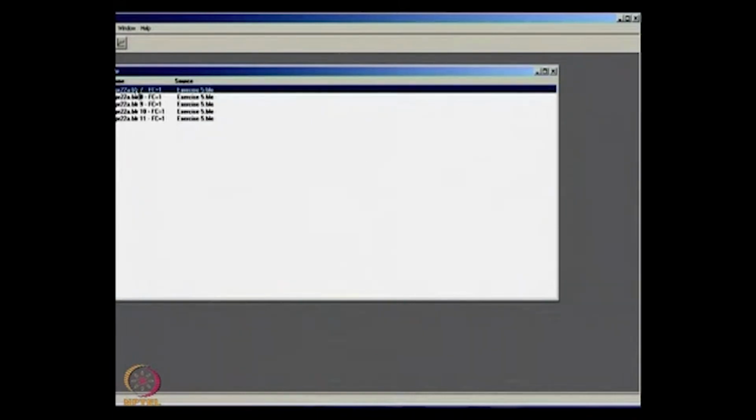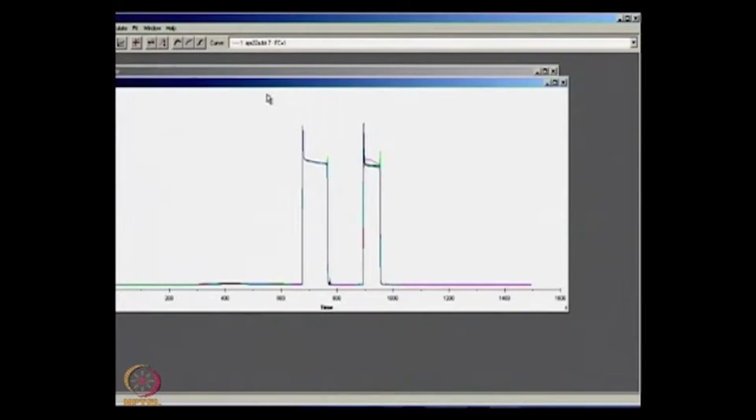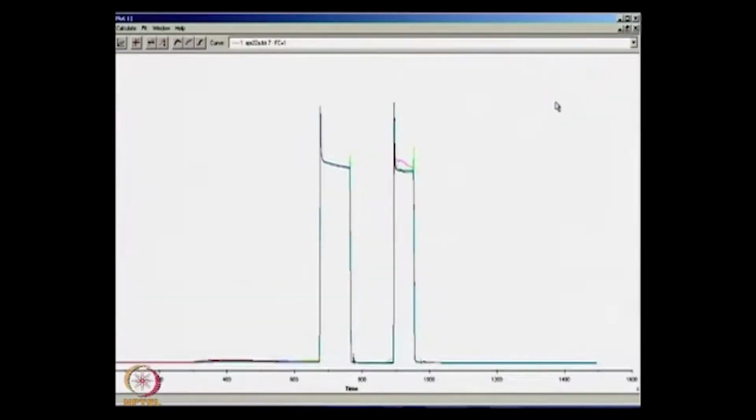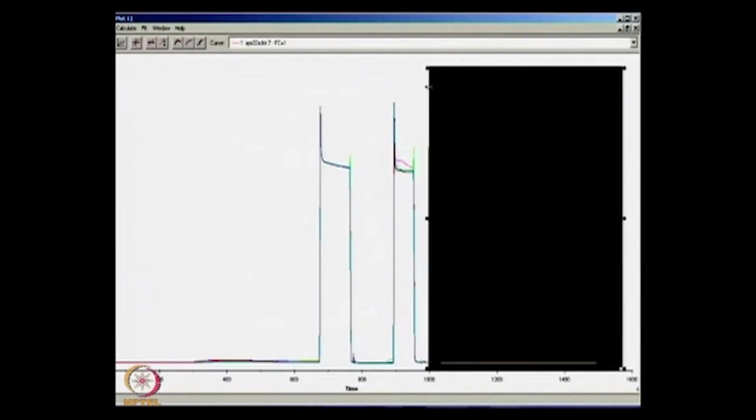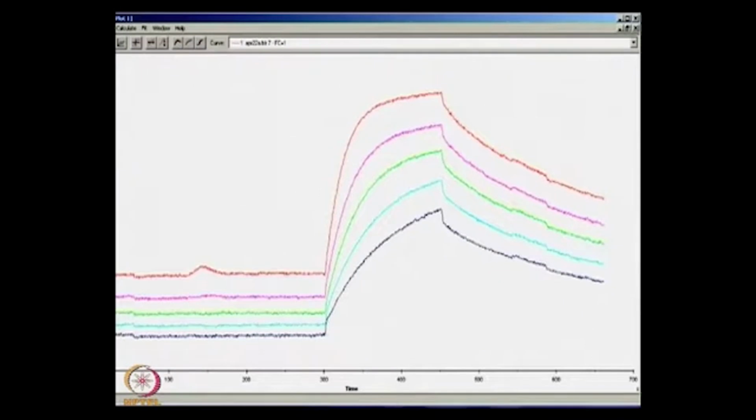So if you look at these 5 results, I select them and I show the results. Now this is what a typical result looks like, and there's nothing to be worried about because it looks odd. The idea is that your results are all embedded somewhere here. These 2 big peaks that you see are regenerations. So the first thing that I do when I do the analysis is select the regenerations, which I don't need, and cut them out. So I say cut, and then the rest of the results.